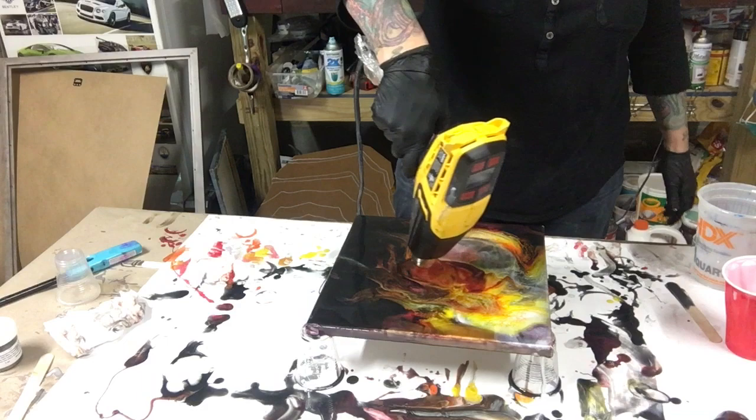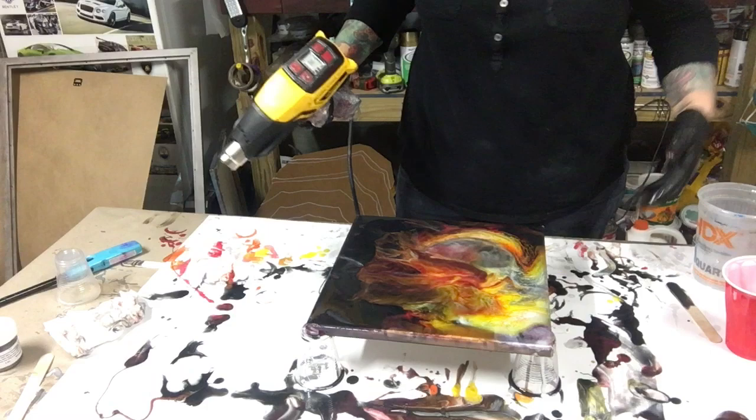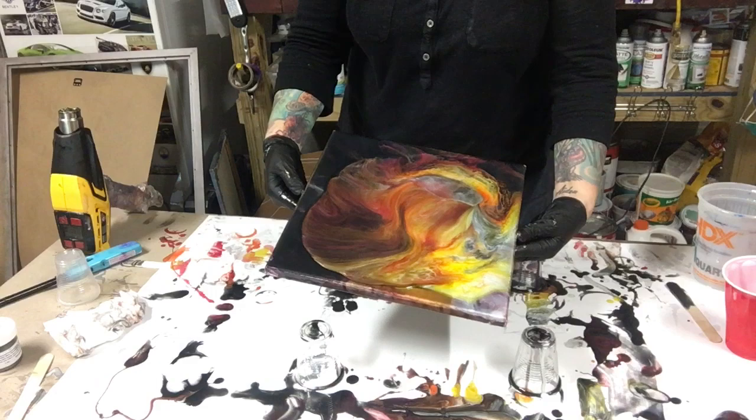I think this canvas is a jinx. That's what happened with my last painting I did on this canvas. It all fell in the center, which is quite strange. I mean, they all do when you work with a canvas, but this one, for some reason, has like a pit right there. I didn't want this to happen, but it did. So we gotta work with what we got, right?